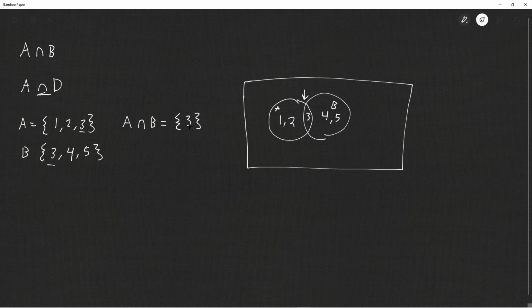And when we're writing what the intersection is, we're going to write what numbers are in the set. So for example, if we had our A equaling 1, 2, 3, and 4, and we kept the B the same as just 3, 4, and 5, the intersection of our new A and B would be equal to both 3 and 4. So our next topic is the union of sets.